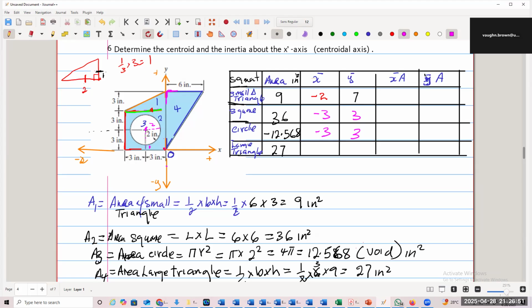All right, so let's go with the x first. We see that the base is 6. 1/3 of 6 gives you what? 2. You agree? So wherever 2 would drop you, let's say 2 will drop you somewhere here. So from the origin, it is 2. Positive 2. You agree with that? Everybody get that? Yes, sir. Good.